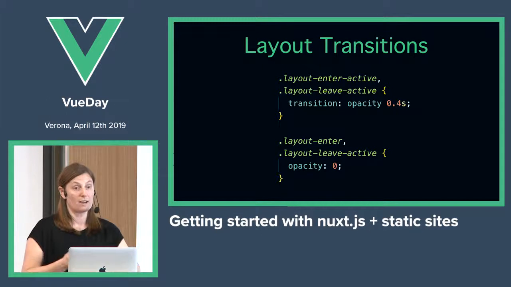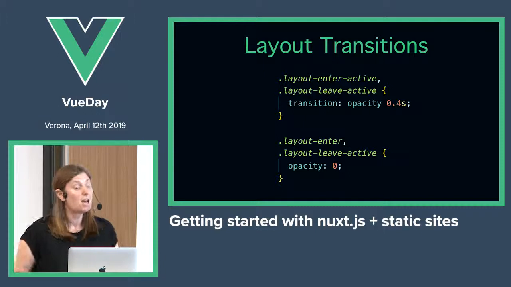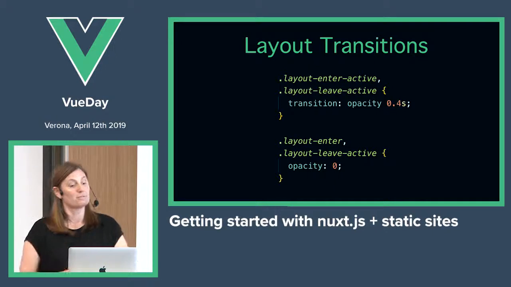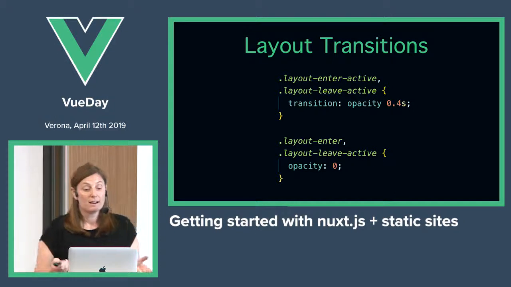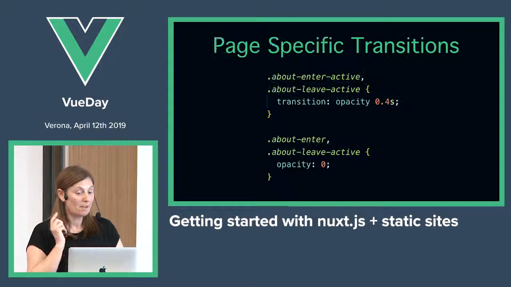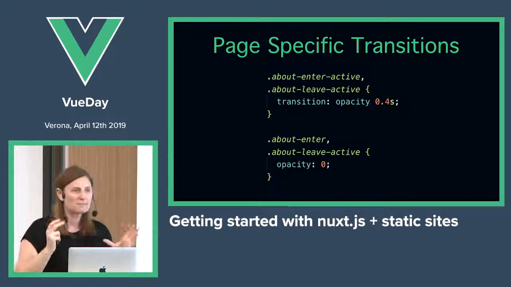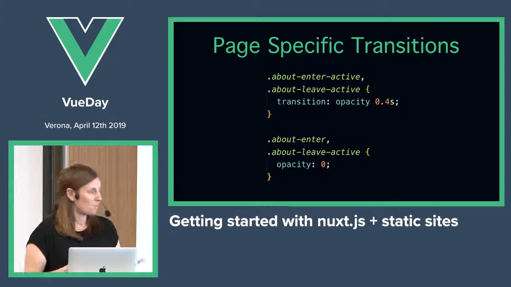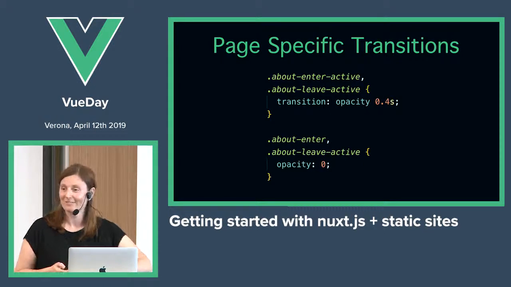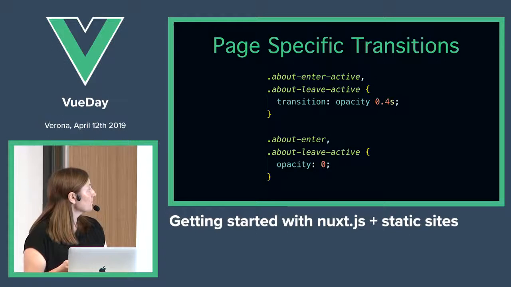In the Patterson Travel site, we have a different layout for our contact page and our copyright pages, and a different layout for our normal pages. So we can have different layouts, and then we just call the class layout-enter-active, layout-leave-active, and opacity 0, etc. You can also have page-specific transitions. So if you wanted one page to have something completely different and special, say the About page wants to be a little bit more special, then you can just call about-enter-active, about-leave-active. So it's really, really cool, okay?